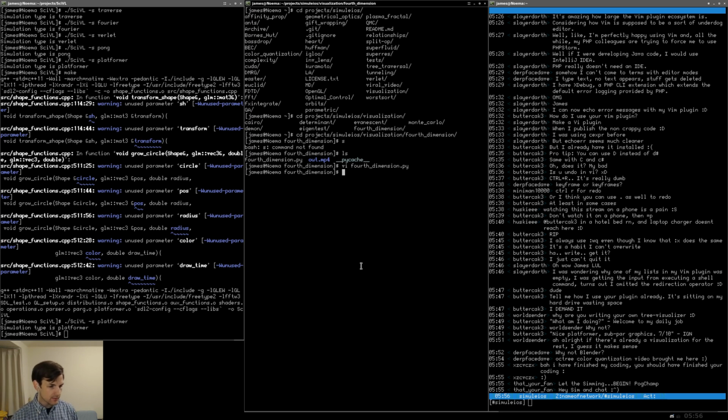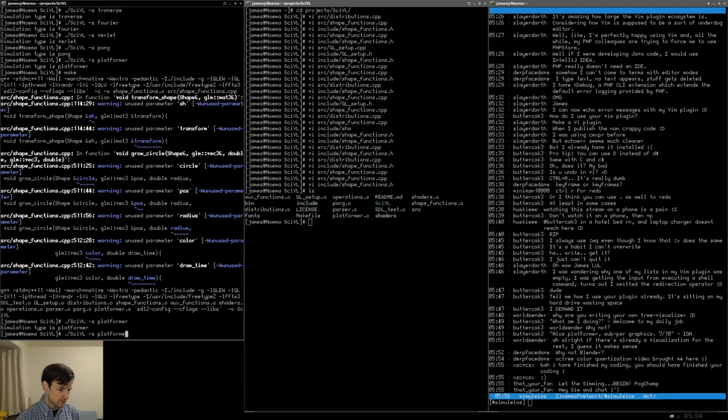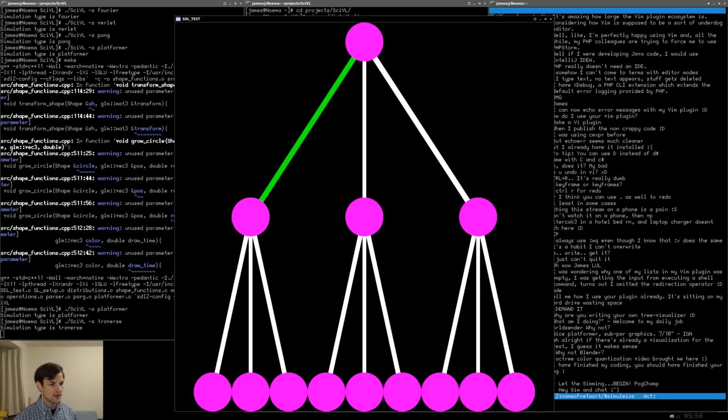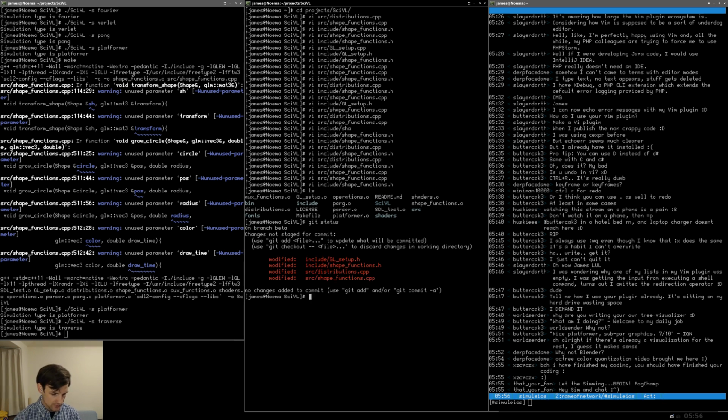Let's keep going. Right now I'm going to remove this terminal and commit what we've done so far today, because currently I think it is working. If we go into Traverse, here we have a tree. We can change these colors with time, which I'm very happy about. So let's do git status, and git add source star include star.